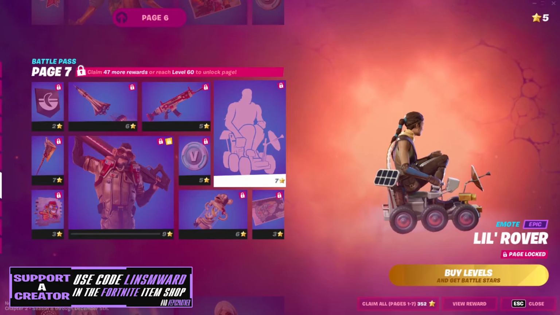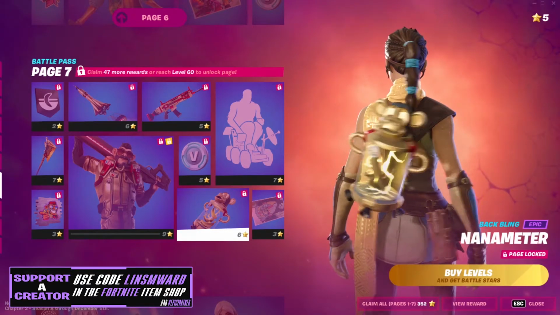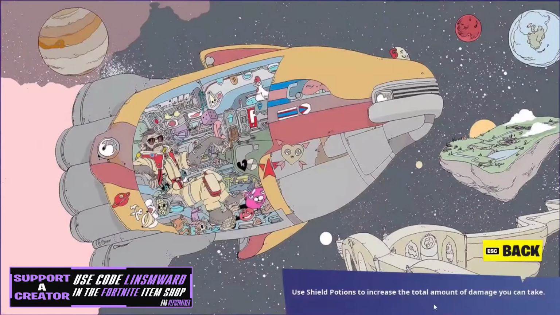All right, so we get a little rover. Cool. We have golden bananas in a golden chimp thing. Okay. The Chimpansky Horizon. Let's see. Oh, we get to see him in his little ship. And there's a chicken, and there's peely stuff. So there's a tomato, and there's fish stick, and there's corny. There's a shark.